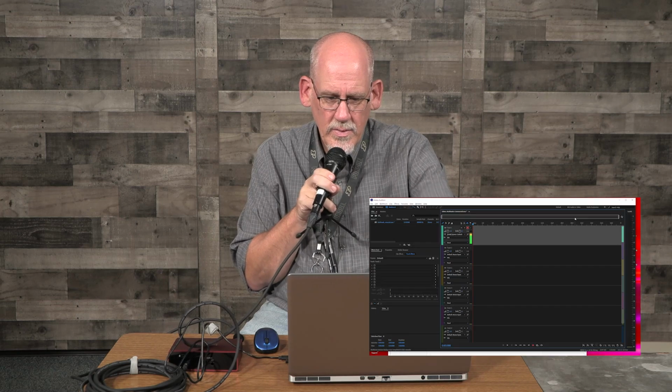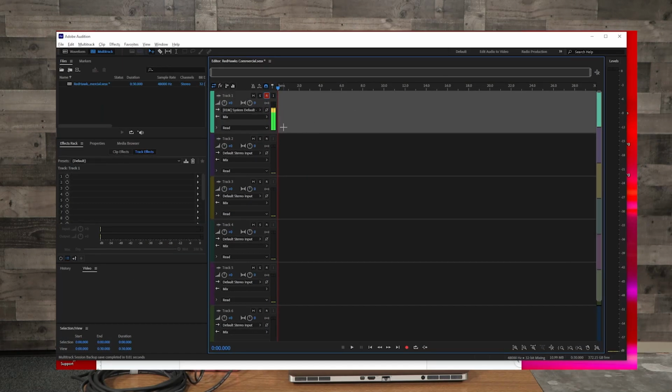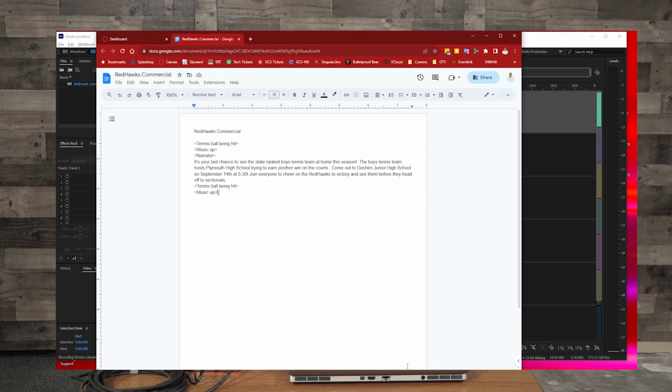Okay, I'm not sure I like that last sentence, so let me try it one more time. And you're going to read into the microphone, and you're going to look and make sure that your audio levels here are not too high. And when you're ready to go, all you need to do is press the record button. And you're going to go back to your script.